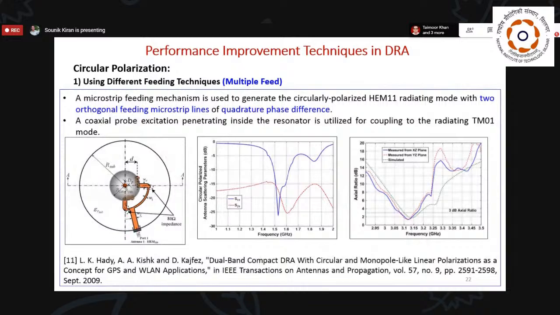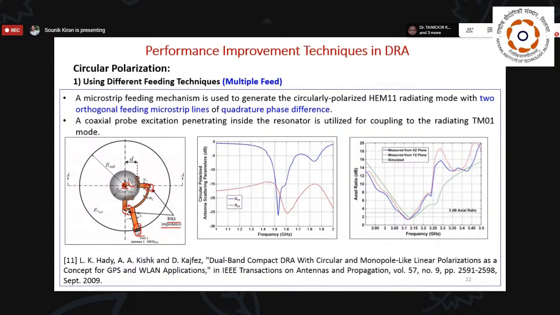If you look here, they have used two feeds. This is one feed and this is another feed. There is one port at the center, and one port on this side. And here they have also used an 80 ohm impedance line that we need to look at, how they have designed it. This is very important at this point, because that mainly controls the impedance, otherwise there will be a mismatch. Once there is a mismatch, again we lose all these things.